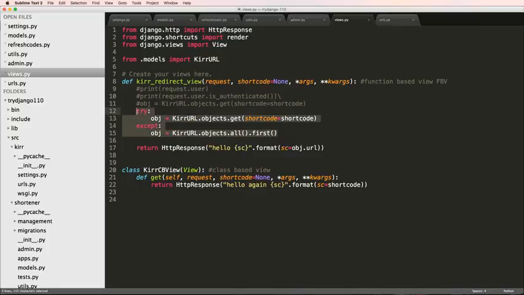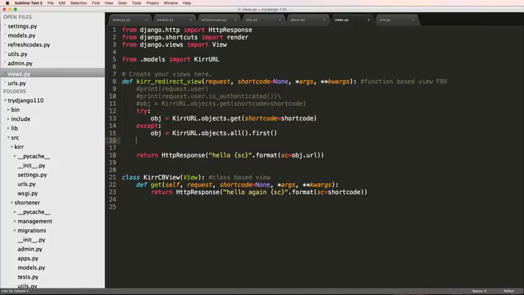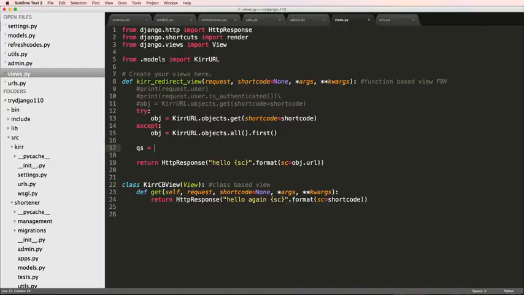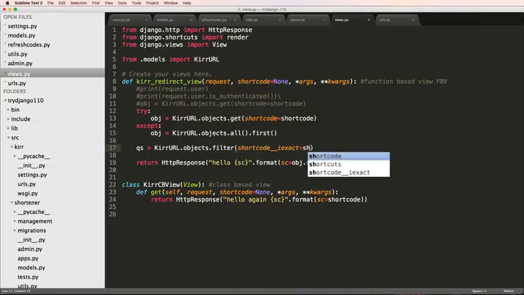This is okay, it works, but it's not the best method. Another method would be qs, as in query set, equals CurURL.objects.filter, and we'll do shortcode__iexact equals shortcode. That is, the shortcode that's being passed is exactly what this shortcode is. Capitalized, lowercase, it doesn't matter.